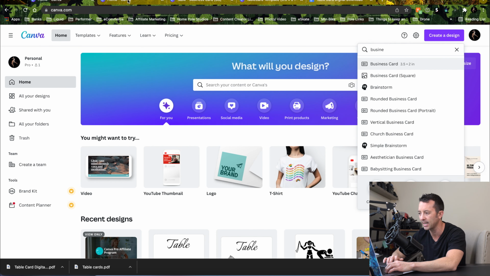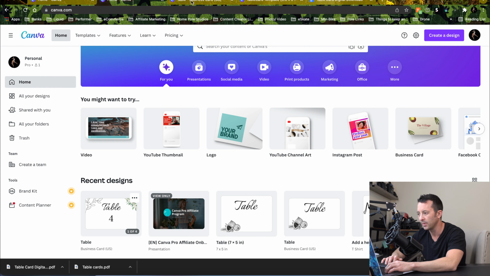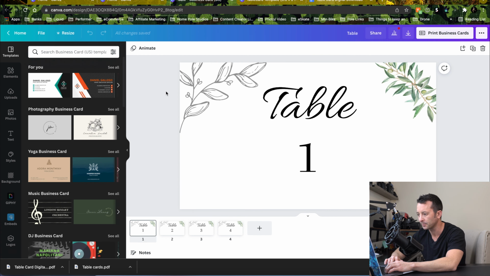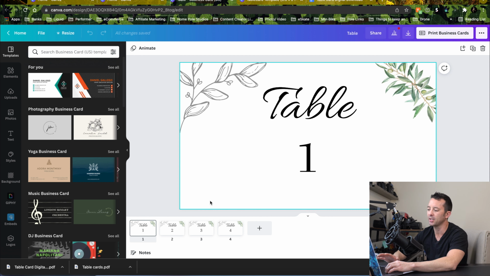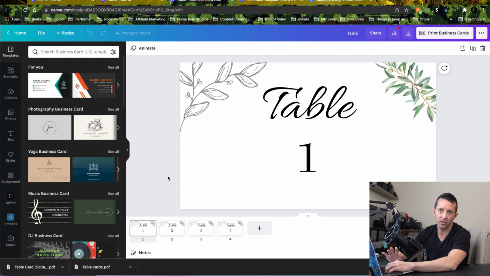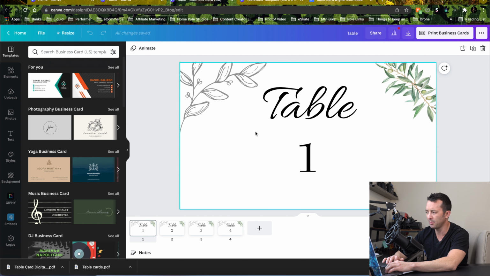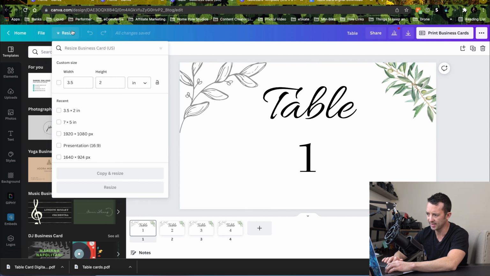So let's go back to, where are we at? So many windows. This one. Once you've got this set up, remember you had it set up 1 to 20. Now there are 2 ways to go about it. I'm just going to resize this whole thing at once to see what happens, but you might have to go through the process again of going 1 to 20, but that literally takes minutes. This is not hard work. So we did this in a business card, and now we're going to resize it.